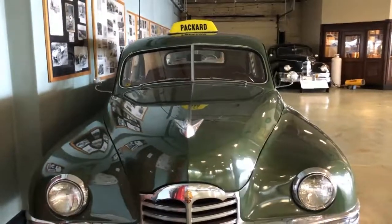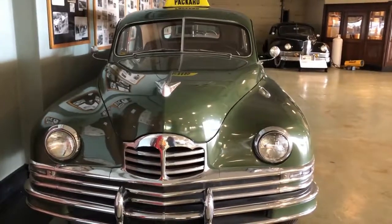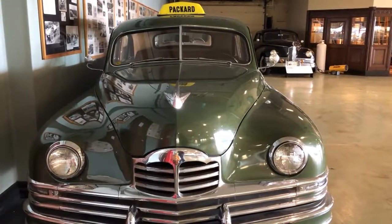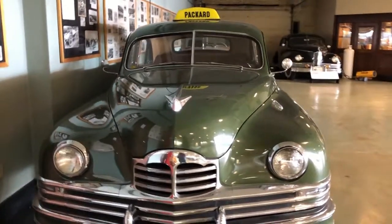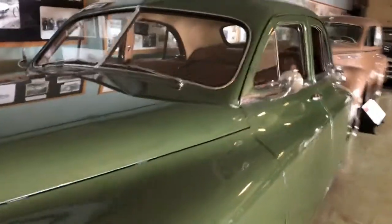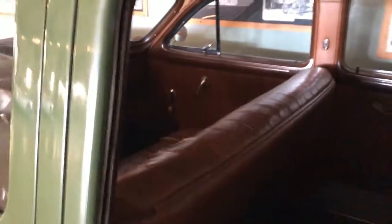So this is a 1948 6 taxi cab. This would have been $1,658 when new. So if it's a taxi cab, do you think there's lots of stuff that was missing from the regular? I mean, they got leather seats. It's kind of hard to see, I understand reflection here, the window's down. But still, we got that big bench and a big bench for the front as well.